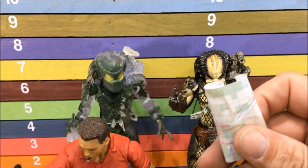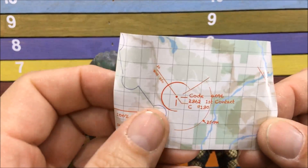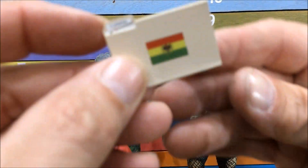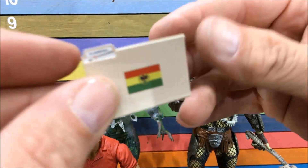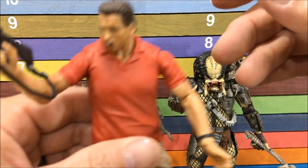First off, we're going to check out this Arnold. It does come with a couple of little accessories: it comes with this map — it unrolls, you roll it up nice and tight, he can actually hold it in his hand, which is kind of a cool touch. He also has this folder, but the folder doesn't open, so it's kind of pointless, and he doesn't even have a hand to hold it, so I'm not real sure why they even put that in the package.